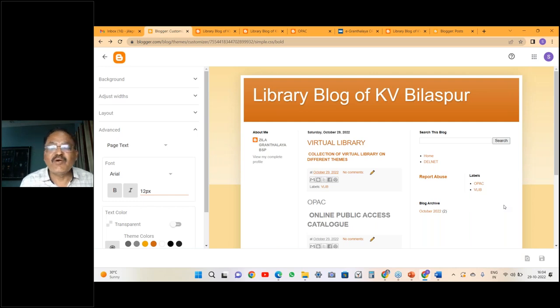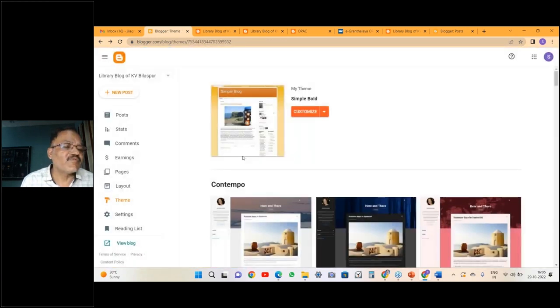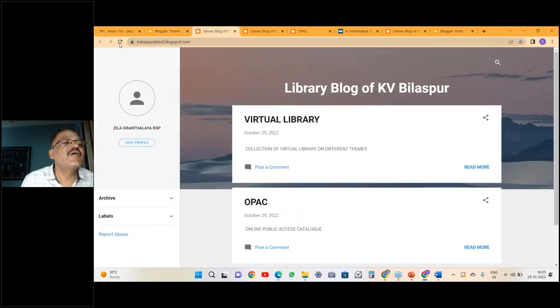So likewise you have to see the help menus or the manual of Blogger. Keep touching and updating through these types of webinars, so you will come to know about this. Now it seems that it has been done because we have saved it. Unless saved, it won't work. Now you see our blog, the current status of our blog, how it is looking now.